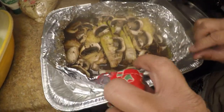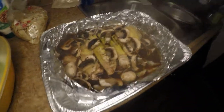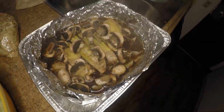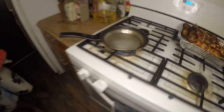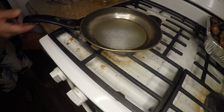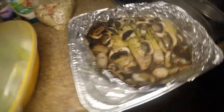Okay, guys, this is a finished product. Almost finished, not finished yet. Okay, we get the last but not least secret ingredient. This, you ask me, is what makes it, bro. What we're gonna do next is hit them with some smoking hot peanut oil. And that will give them that final hoorah. When you put it on, it'll hit those aromatics, and that hot oil will sizzle those aromatics and release the flavorings in there.